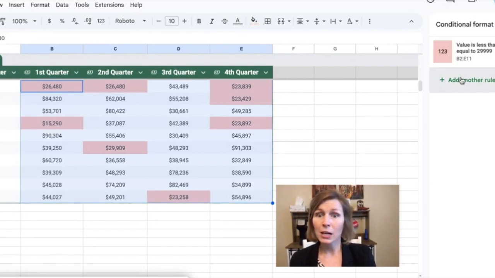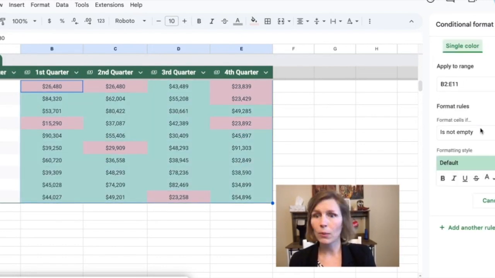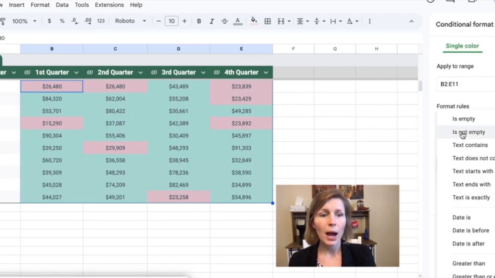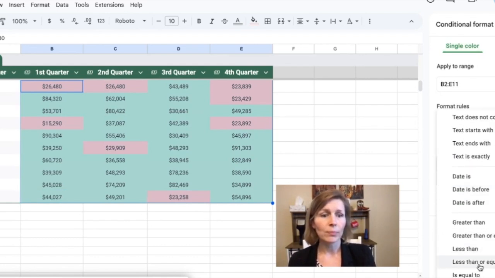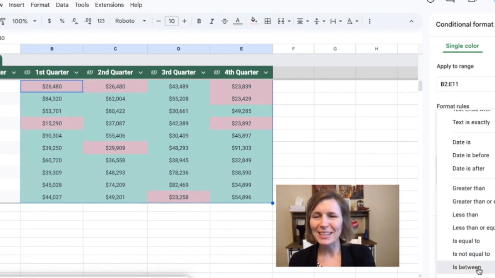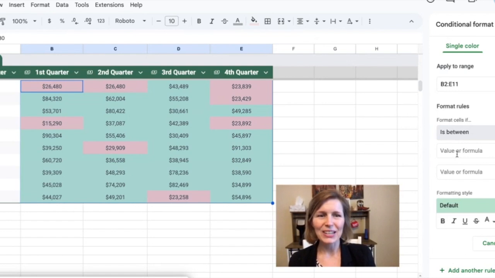But then I'm going to add another rule, and I'm going to say with that same area, I'm going to say less than or equal to, is between. Okay, so I'm going to go is between.